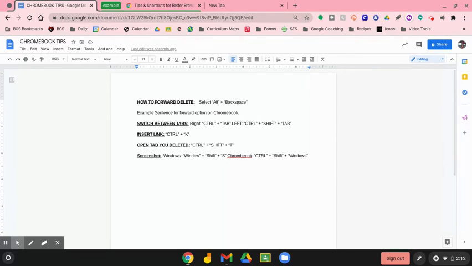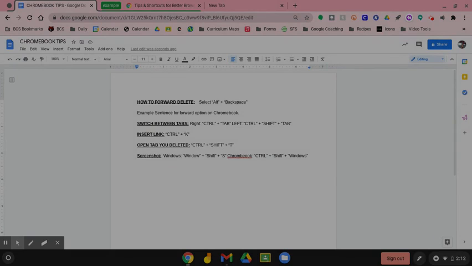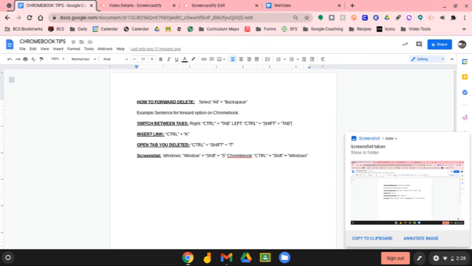For a Chromebook, you're going to hit Control Shift and the Windows button, but this Windows button is right above your 6 number key on your keyboard. It looks like a box with 2 lines to the right. So if I hit Control Shift and that Windows button here, you'll see I have these crosshairs. I can click and drag to get my screenshot. You can see now that I have my screenshot. I can click down here in the bottom right and show it in the folder, or I can copy it to my clipboard just like I would on a Windows computer, and it is ready to use.